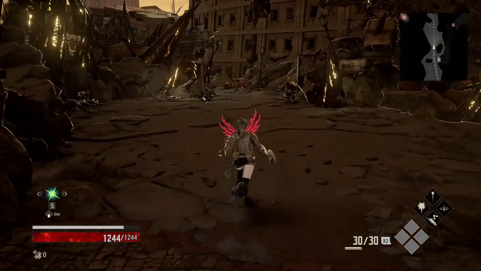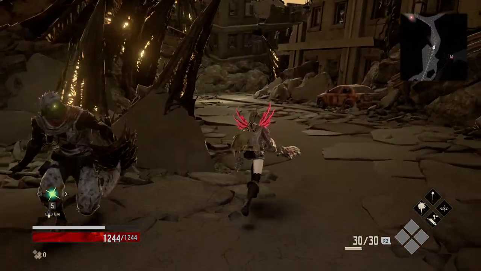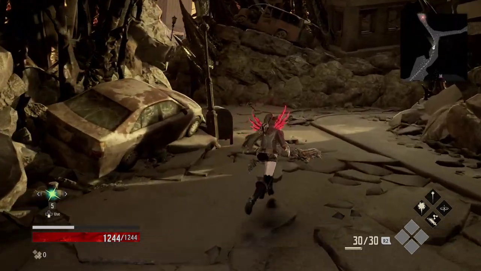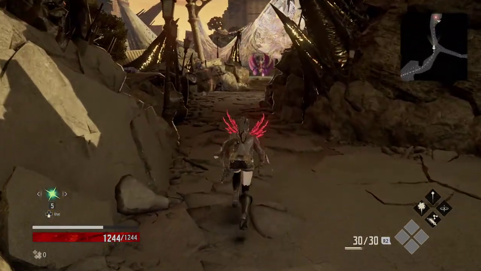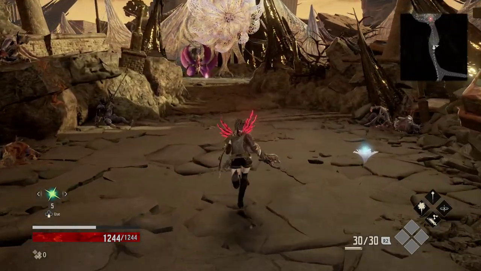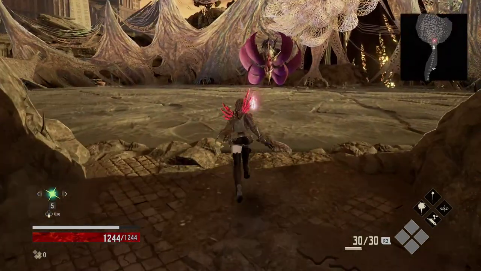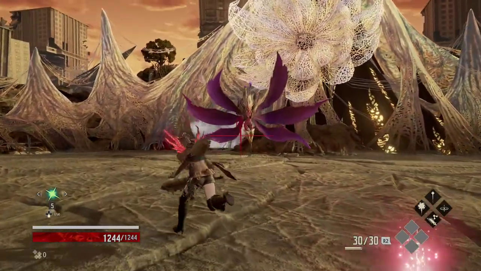let's do this, man. This boss is kind of easy. Once you get used to the pattern, I think that's the same with all bosses really. Once you get used to the pattern, they become much easier to kill. This one's taken a few attempts. Hopefully it's not going to take many more attempts, but we are kind of slowly powering away.